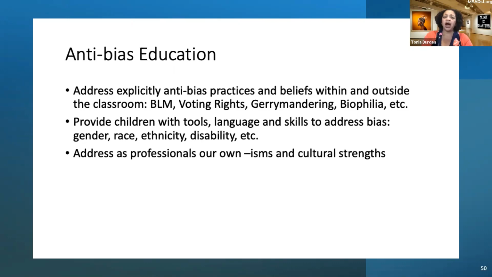And so, one of the things going on right now, like we have all these events going on, and I've been so very excited because I have young children and I get all the time from teachers, oh, this is not developmentally appropriate to talk about Black Lives Matter, to talk about gerrymandering, to talk about voting rights, to talk about the Capitol riots. It's not appropriate to talk about with 4-year-olds. I talk about it with my 1-year-old, and it is appropriate. It is what's going on in our world because we're talking about it as a family, we're talking about it as a community, and it is a way to talk about it appropriately.